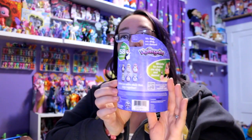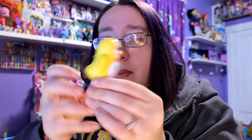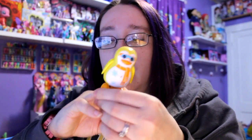So I'm going to take this out of the package and we're going to take a look at it and just see exactly what this thing does. Because I have no idea. Alright, so I get out of the package and this is what it looks like. It comes with this little thing that you put on your fingers. It doesn't really fit my fingers all too well, but it does come with this. And it has like this little thing on there. I guess you're supposed to either blow in it or whistle in it. It doesn't really fit my fingers right, but that's okay.